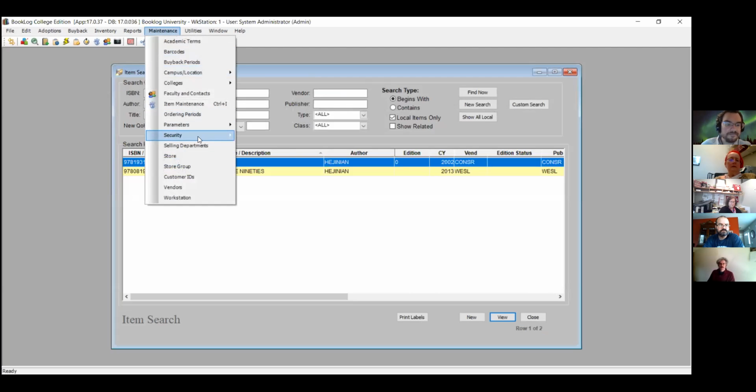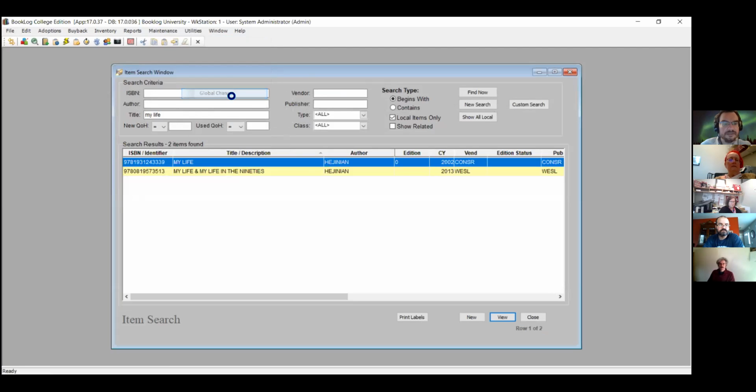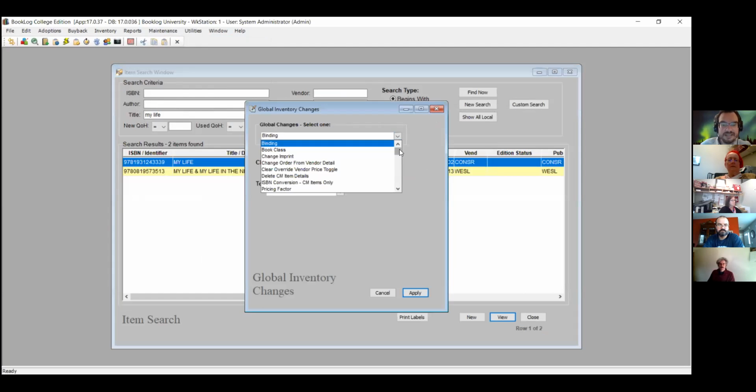So to do that, you can just go to utilities and global changes, get the scary message, and you can come down and remove the fee from here. There's the item rental flag, the item rental in-store flag, which is another new function, and then the riskless rental flag.